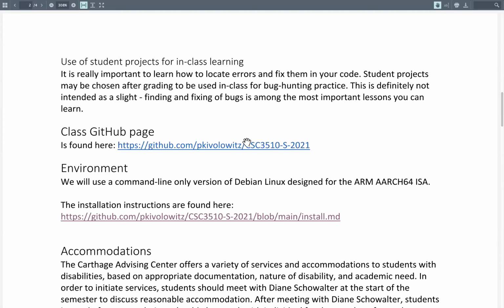It's a constructive purpose. Here's the link to the class GitHub page. We'll visit the GitHub page next. The installation and instructions for the environment is a link given there. We're going to use QEMU. QEMU is a virtual machine system. It's open source.